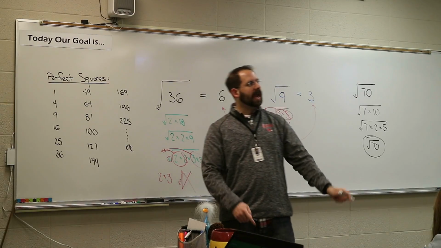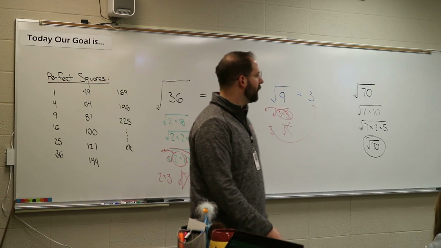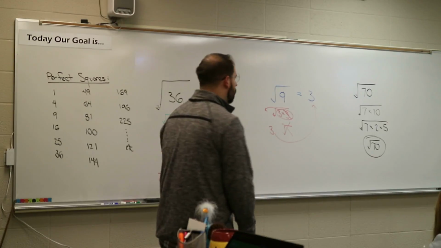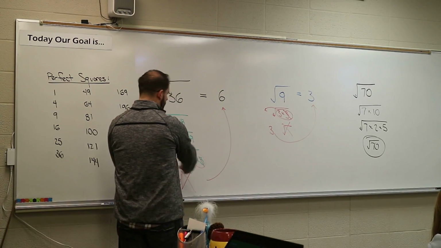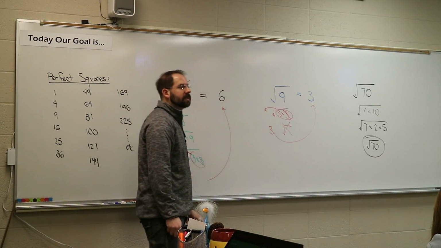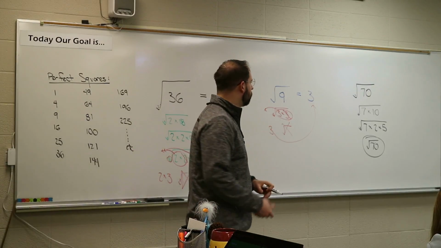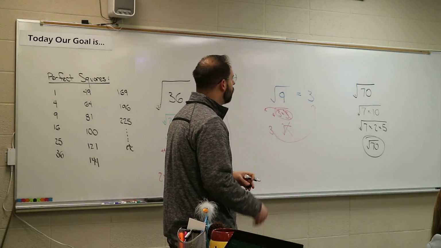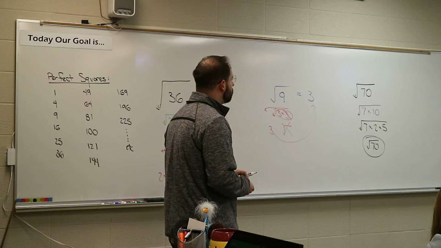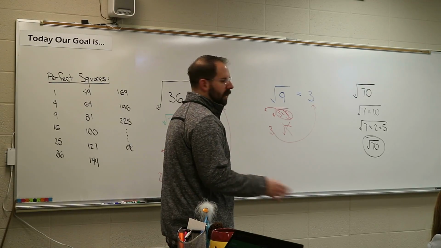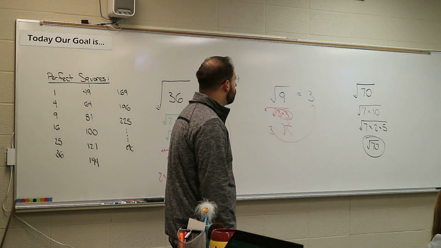The only way you could actually simplify it further or to find the answer is to type it in a calculator. Because I can't do this type of thing where I can break it down. So I can't simplify it. So that is simplest form. It's called simplest radical form. You can't break it down. There's no pairs. That answer your question? Okay.